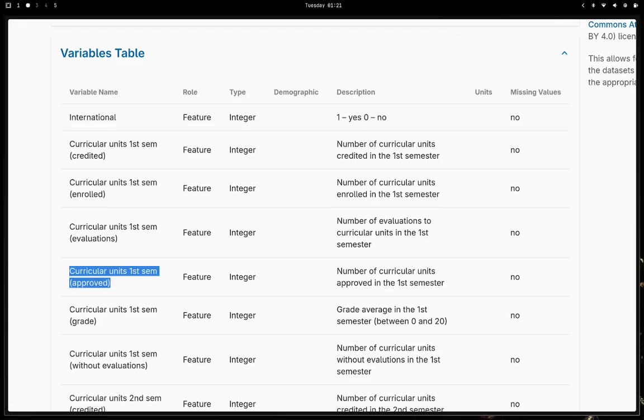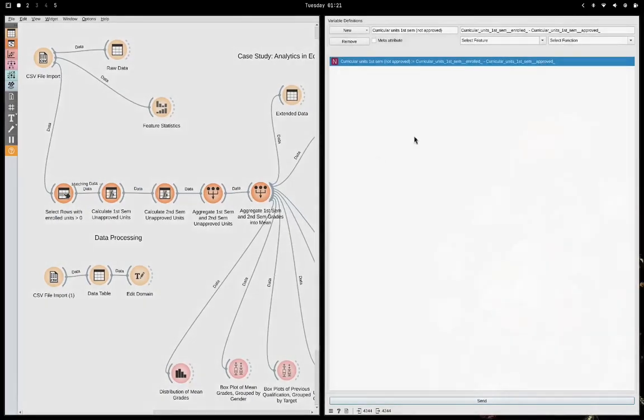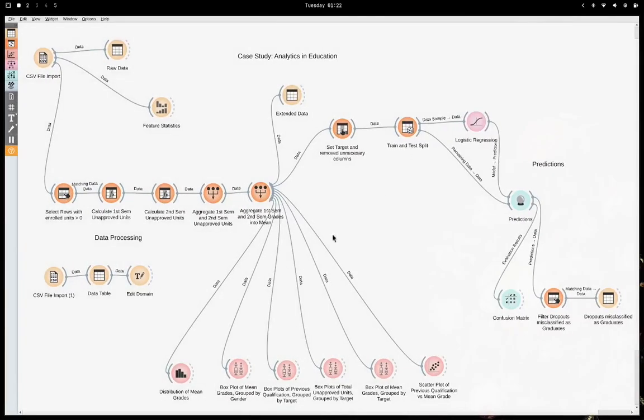To create that new feature, I just used the formula widget right here. And if you open this one, you'll see the formula right here. It's just calculating the number of enrolled units minus the number of approved units, and renaming that new column as curricular units first sem not approved. So I was interested in that difference right there.